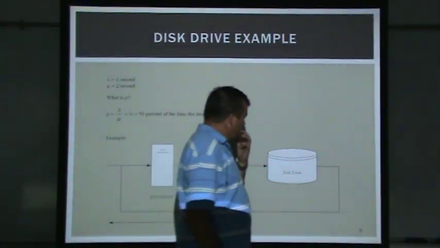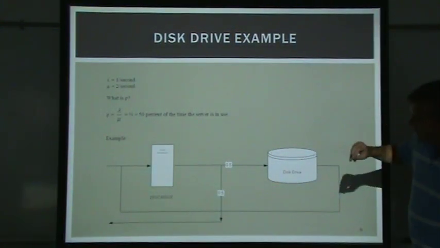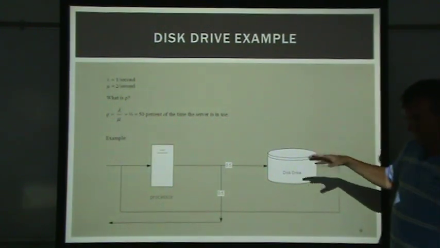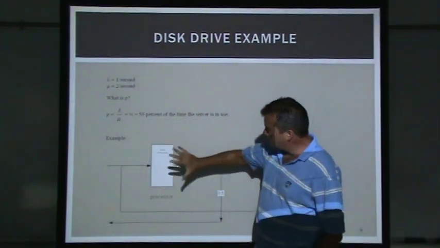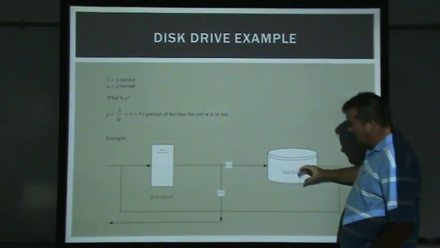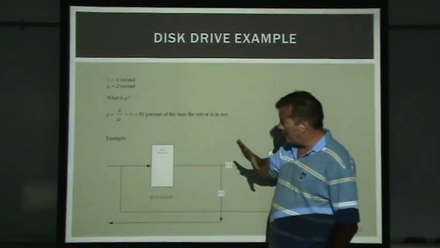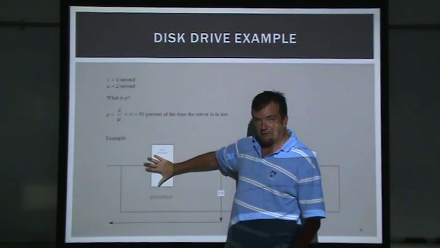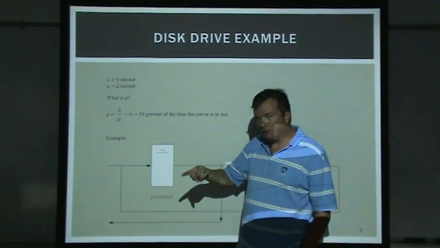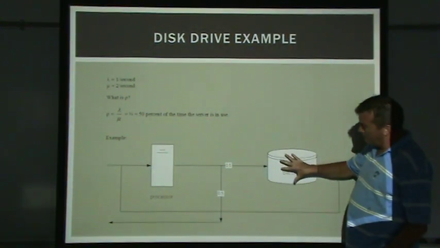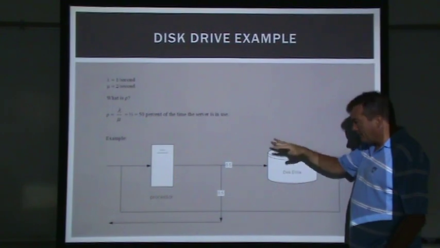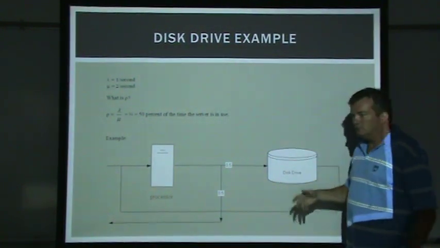So what we're going to do is ask ourselves, on average, how many times do we hit each queuing system? We hit this one twice, we hit this one 1 time. Now we want to calculate how much time we spend each visit here. Multiply that by 2. How much time do we spend for each visit here? Multiply that by 1, and then add them all up, and we've added up the whole queuing system.